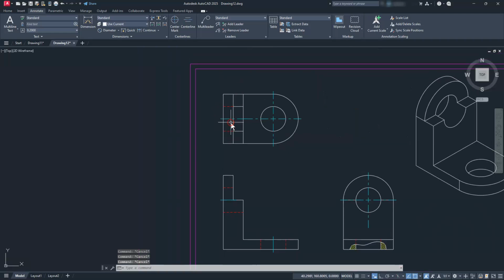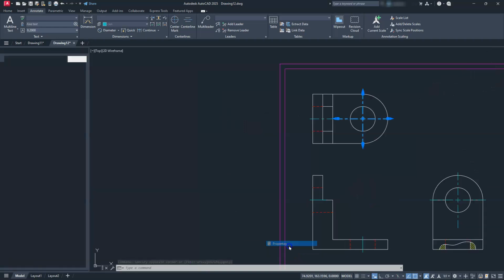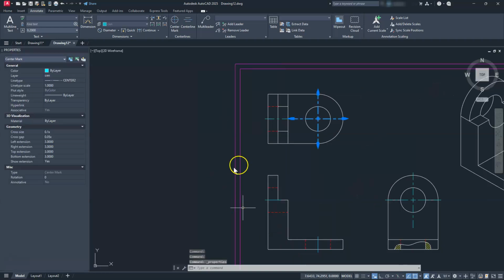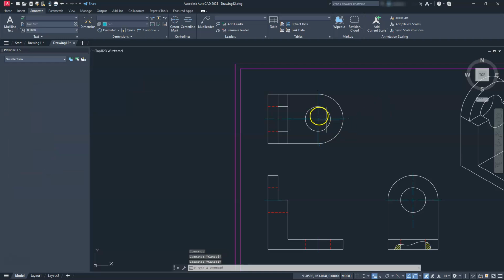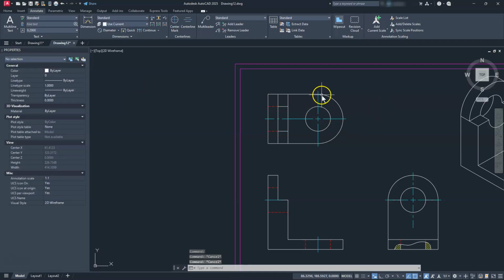All right. Now the next thing I like to do is, on my center marks, I don't like to really have extra center lines going on here. So what I'm going to do is select this center line here. Let's open that properties window again. Let's do a right click and go to properties. And then I like to increase this one, right? So increasing the line type scale, get rid of some of these extra ones. So let's see what 1.5 looks like. And that looks like it does the trick for me. Let's hit escape. And now you see I only have one center point in these lines going off.